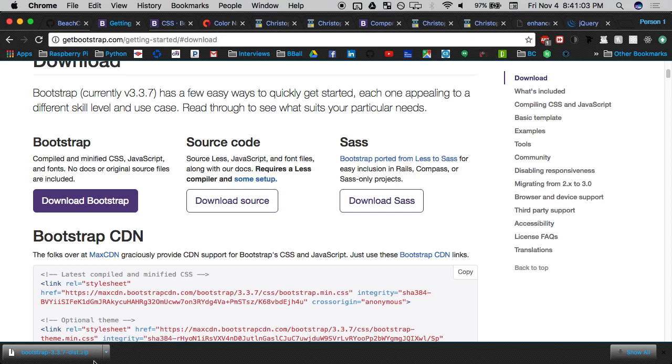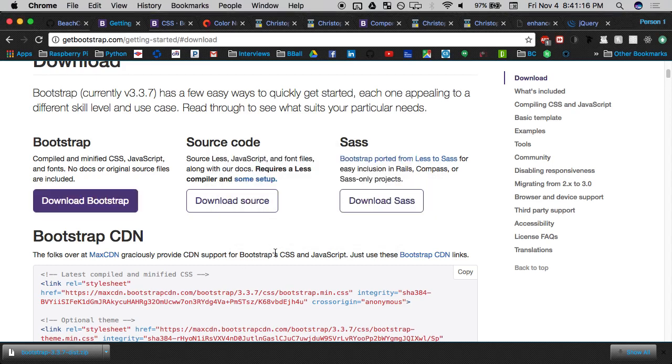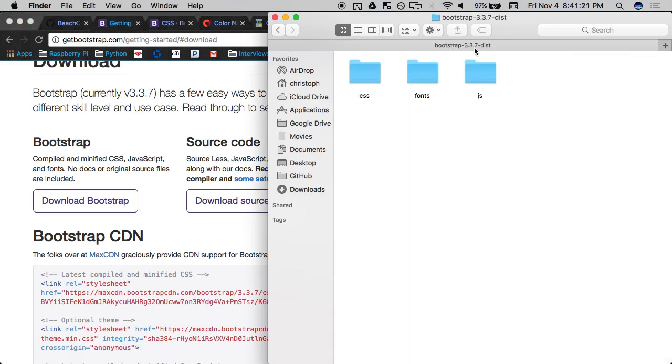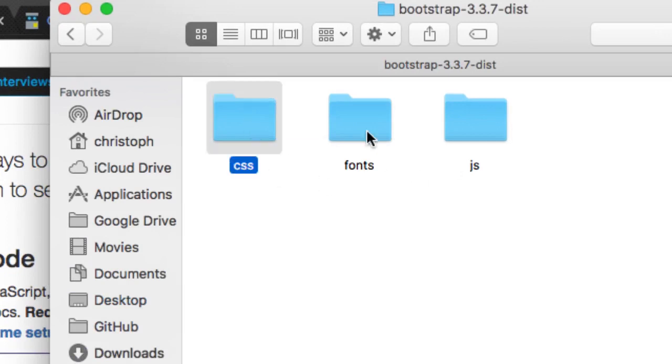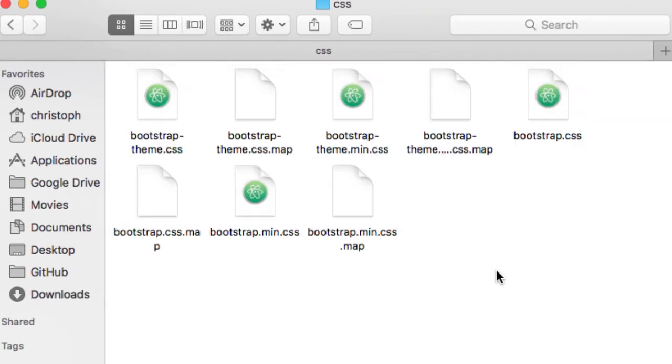So, you downloaded Bootstrap. Let's open it and see what it really looks like. Cool. So inside of the Bootstrap folder, we have CSS, fonts, JavaScript. Okay, let's check out CSS. What on earth? Why so many files, right? Don't be alarmed. Remember, think things through logically. Everything has to make sense. So let's go through these in order.